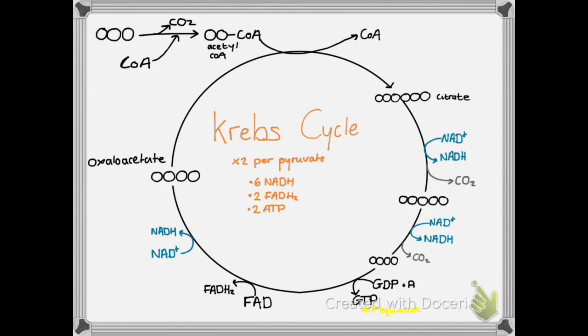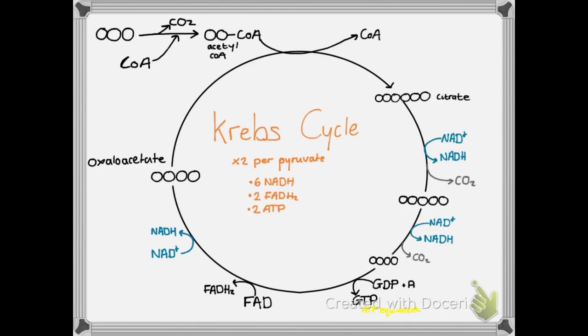So yes, I'm calling this the Krebs cycle. It does have a couple of other names, such as the tricarboxylic acid cycle or the citric acid cycle, and it happens twice per molecule of glucose because you get two pyruvic acids. So to start off with, you have your pyruvic acid. This combines with a molecule called coenzyme A and loses a carbon dioxide molecule, so decarboxylation, and it also causes NAD to be reduced into NADH. Altogether, after this little process, it forms acetyl coenzyme A.